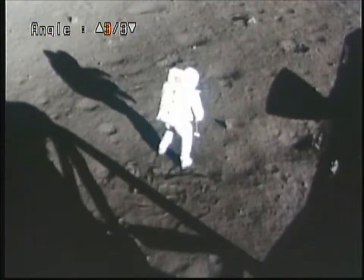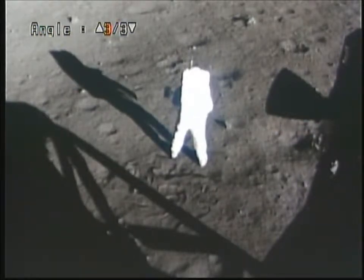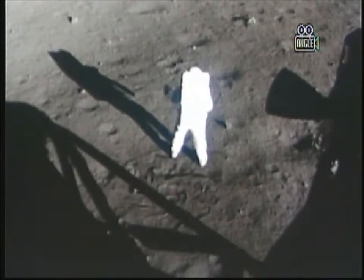Oh, that looks beautiful from here, Neil. It has a stark beauty all its own. It's like much of the high desert of the United States.